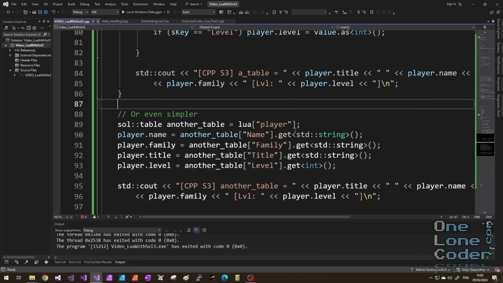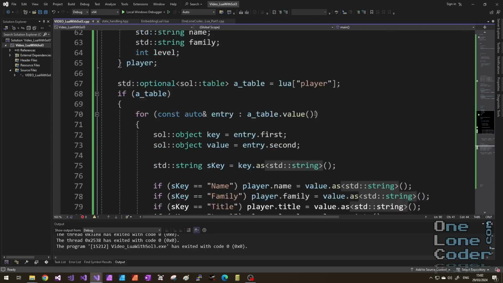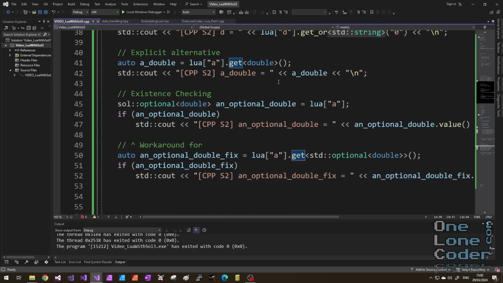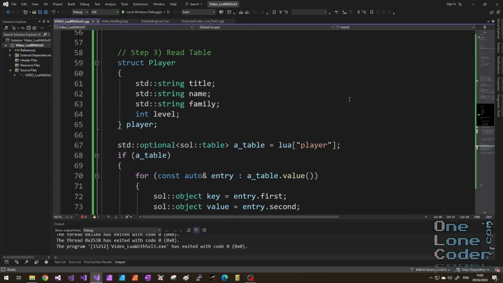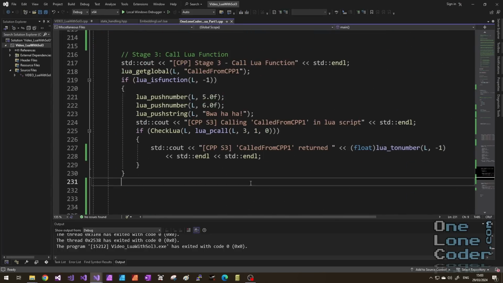What we're starting to get a picture of is this get function and the as function, and being able to specialize to the types that we need it to be is proving to be quite convenient. We also know that we could check for the existence of these objects in exactly the same way we checked for the existence of individual variables earlier.